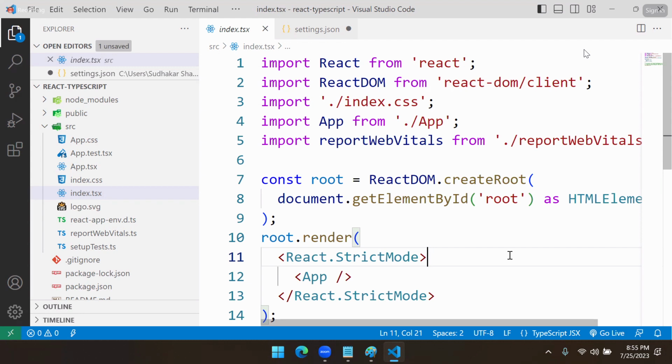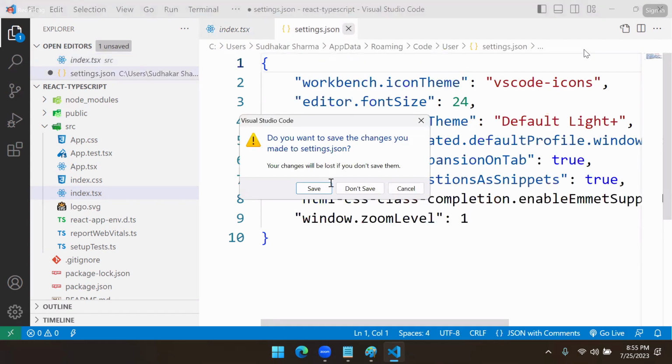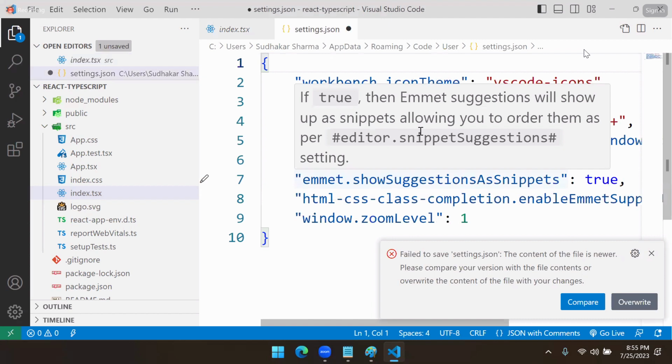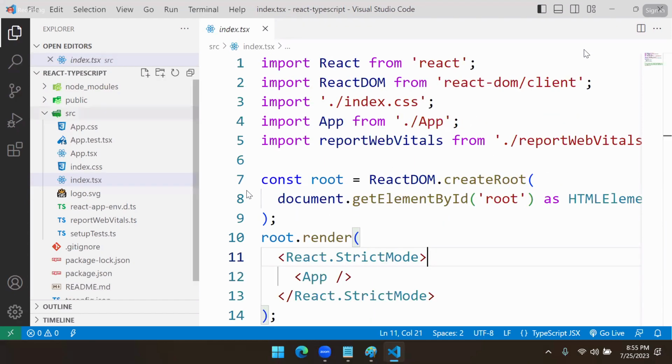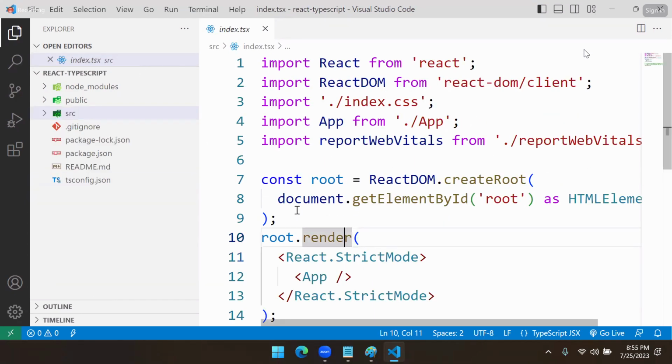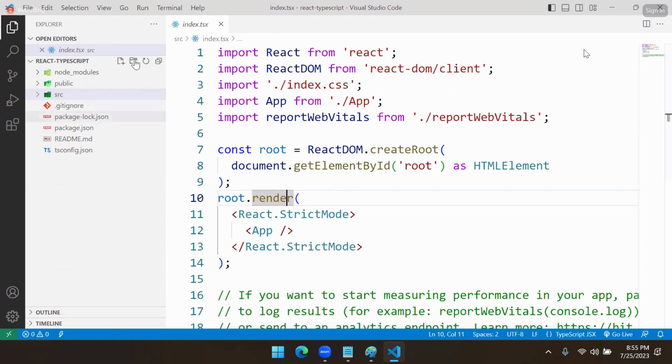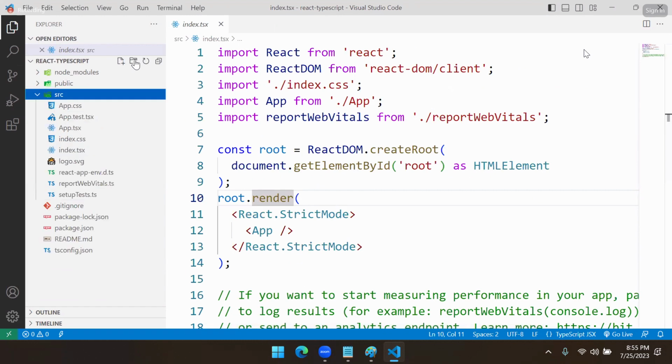Another important thing here: we want to create something. Now, don't save, fine. You see here, everything is similar. The execution is similar. It will start with the App component. Suppose we want to create one component. Go to src, we will add a folder. What is that folder? Components, and we will add a new file.